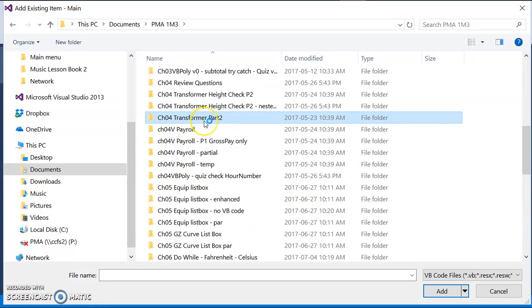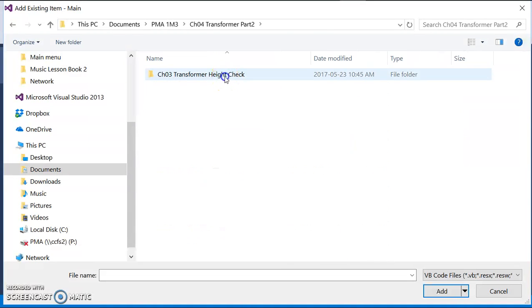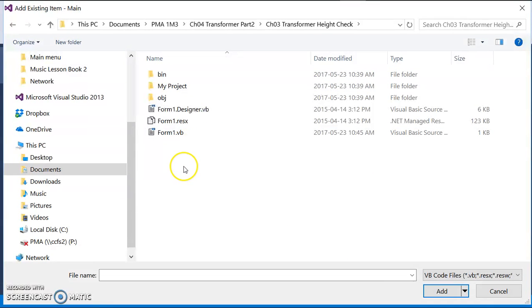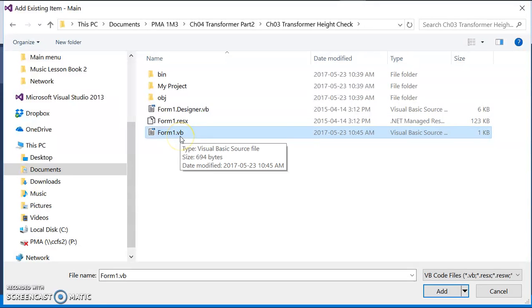Take note, this one is a VB main folder, which you have already separately created as a separate VB program. So I go inside, and which one to select to import? Don't select this designer.vb. Select form1.vb. That means you want to import this form, including the VB code, into your project.